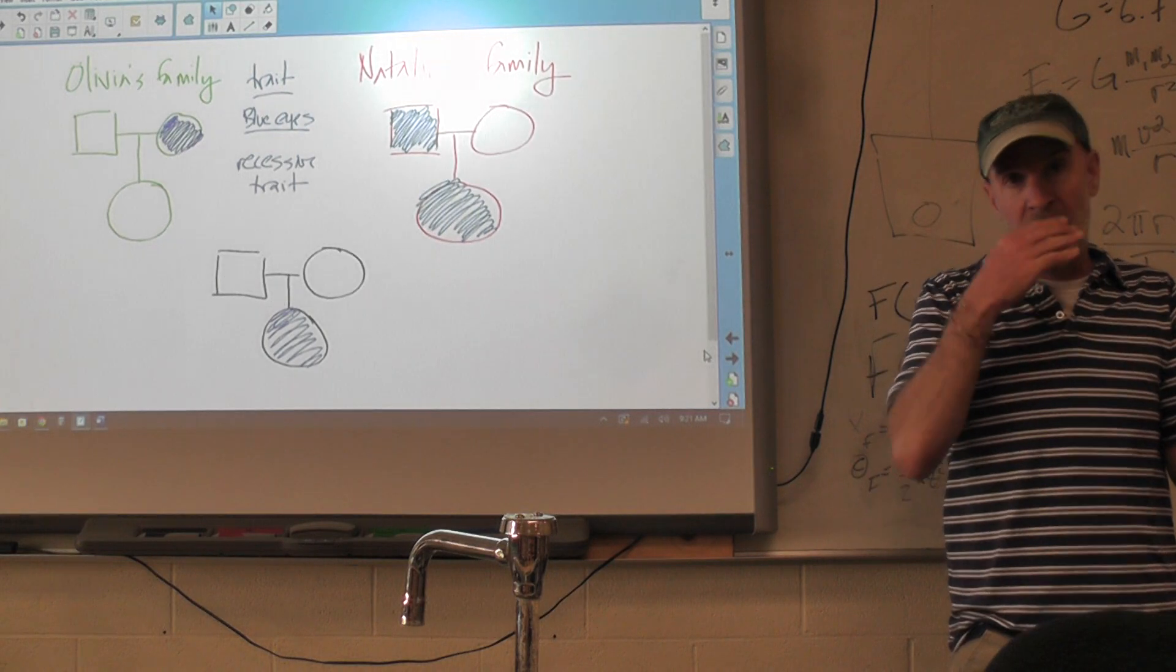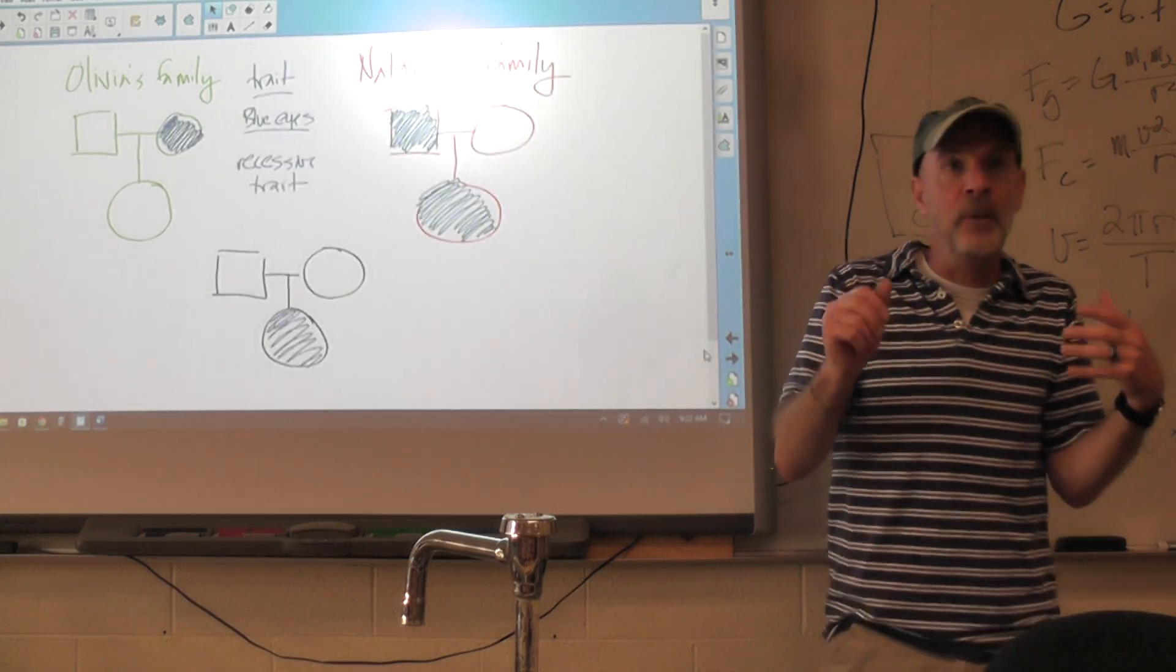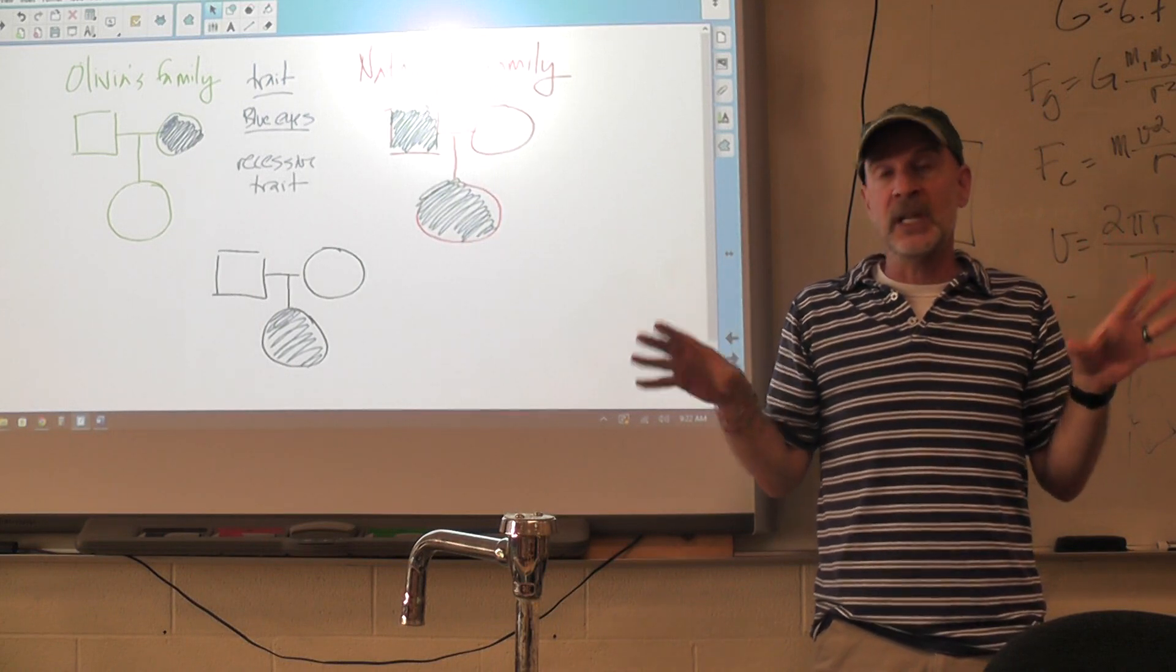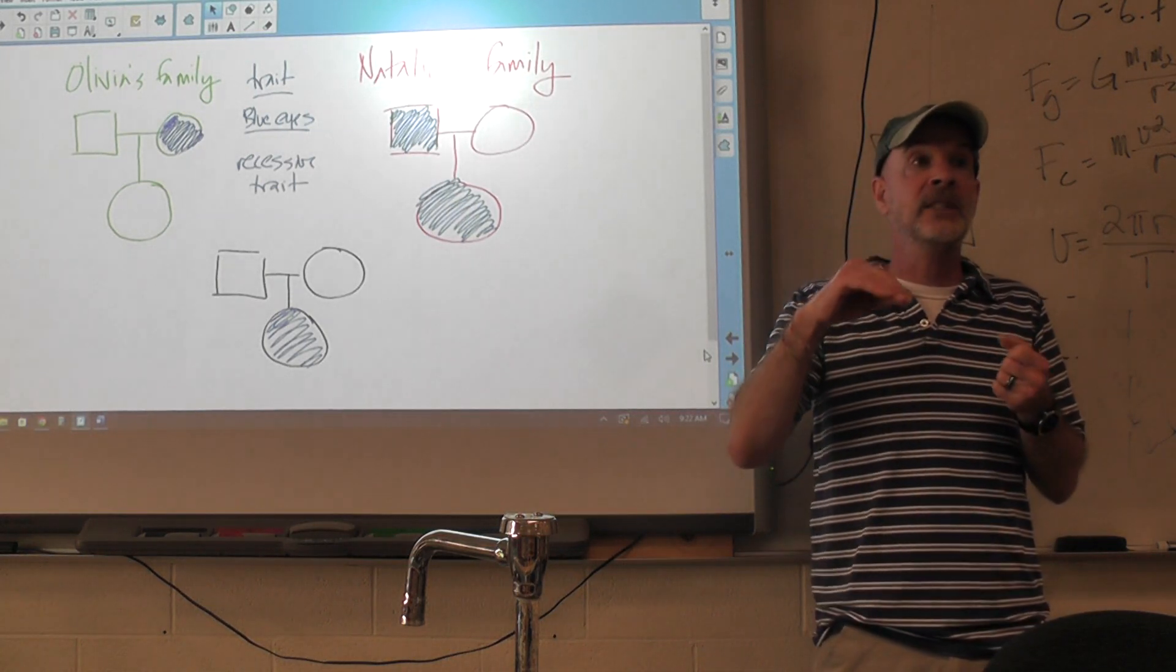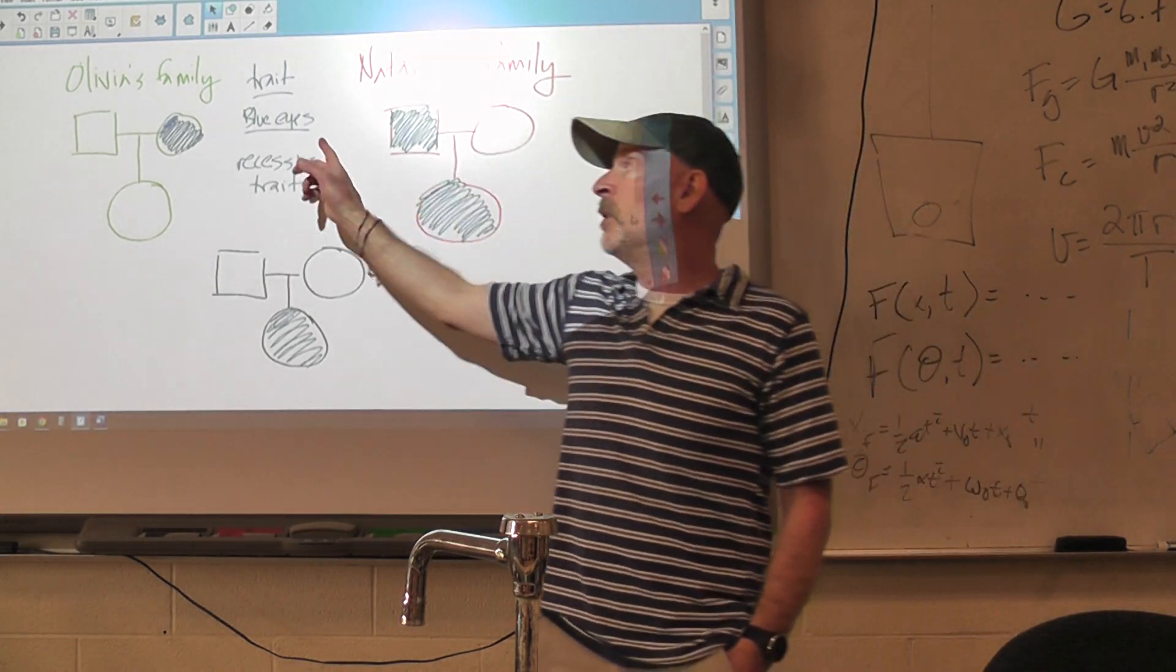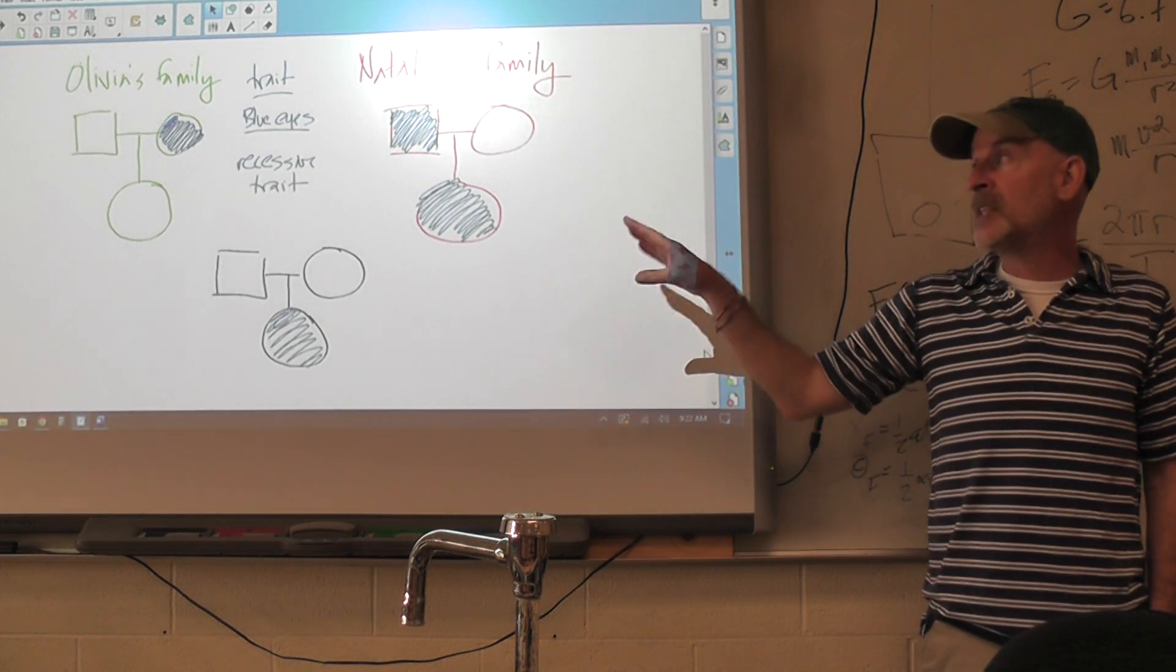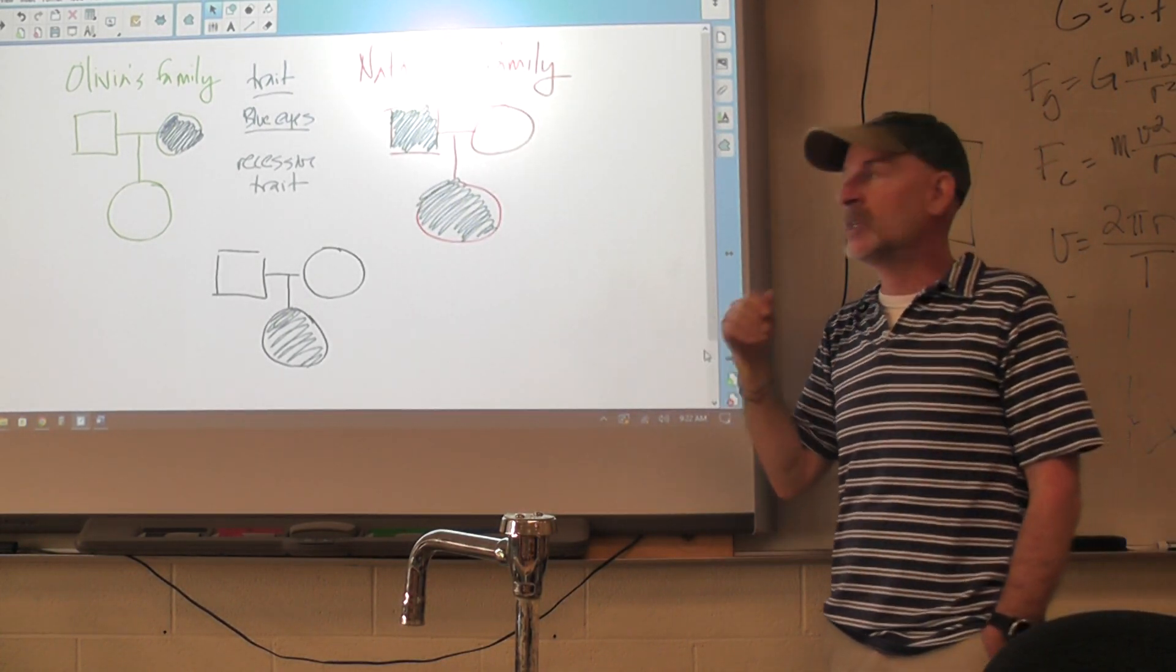And we can also have partial dominance. Partial dominance is where you have an allele that does something, but it's not full power, right? Like, it's weak. And so then you have sort of a partial mixing. And so I don't know for eye color. I don't know the specific genetics for humans. I don't know how many genes are involved. I don't know how many alleles are involved. And I don't know what the dominance ranking is. So we're simplifying. We're pretending there's two alleles, one dominant and one recessive, and there's only one gene to keep it simple. And that's what we do with a lot of stuff in genetics. We learned all this stuff by looking at traits that really were this simple. And now we know how to apply it to really complicated traits, but we need a lot more data than just this.